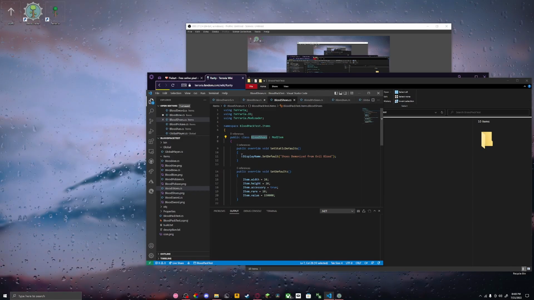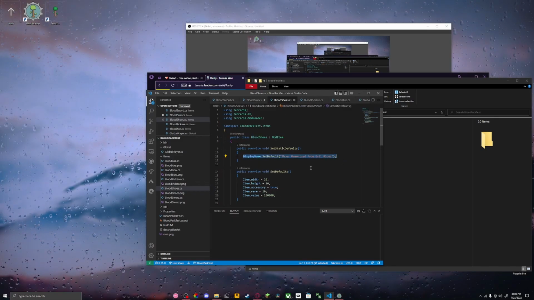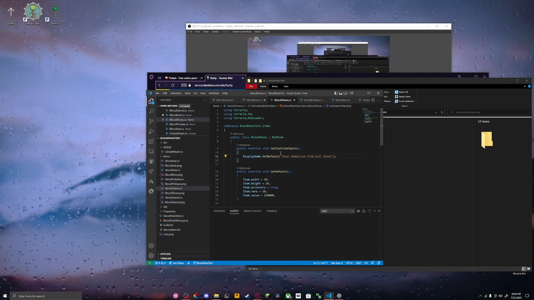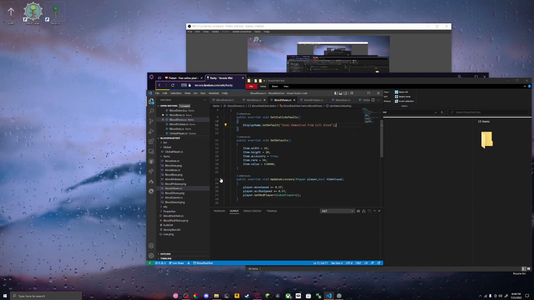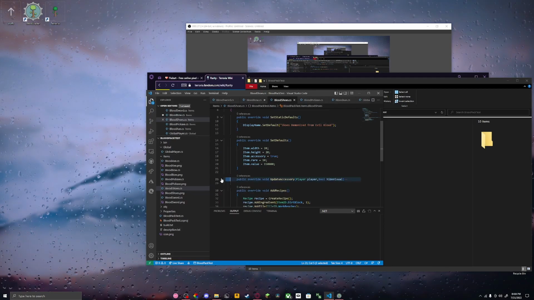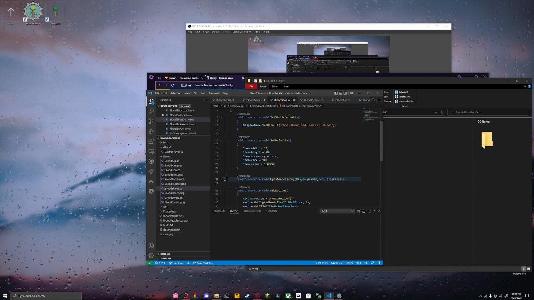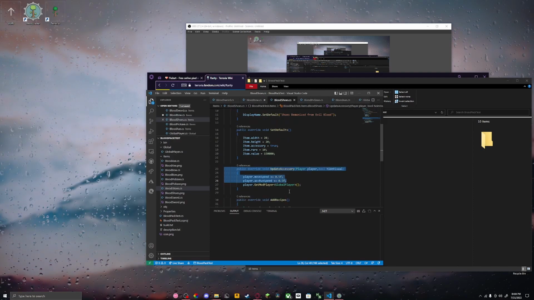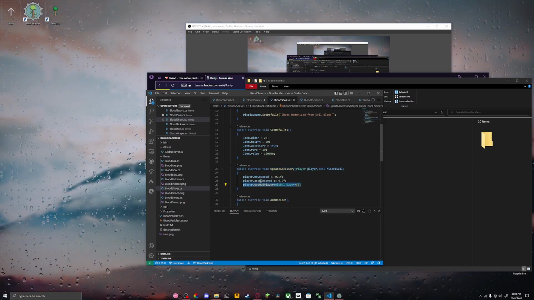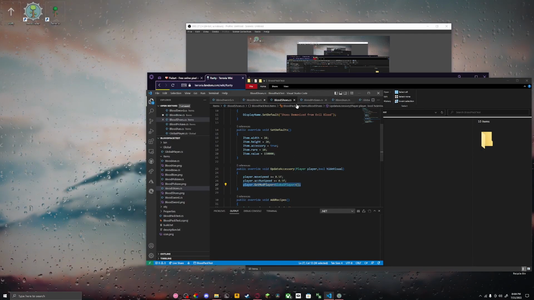And instead of using tooltip, use display name for something that is, you know, a boot or something. So, shoes demonized from Blood Evil. I accidentally put that into the description, but this is going to be the name of your shoes in game. That's why it's a display name. Okay, this code right here is very important to add, because you'll need it to see how fast your character moves and stuff like that. But this other code is only if you want to add particles or something to your player, when you have the shoes on. I'll show that right here.